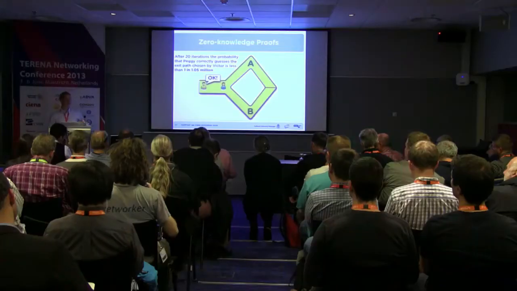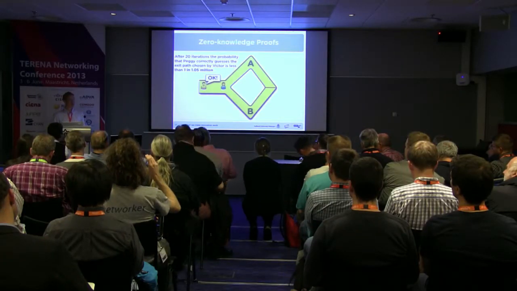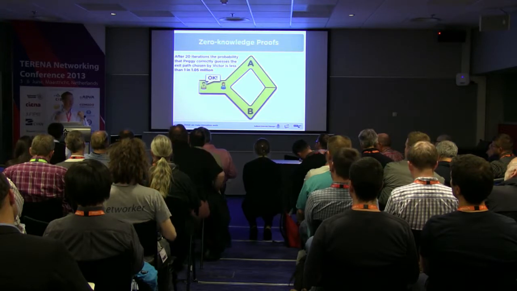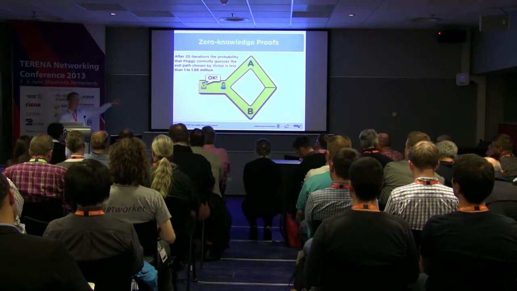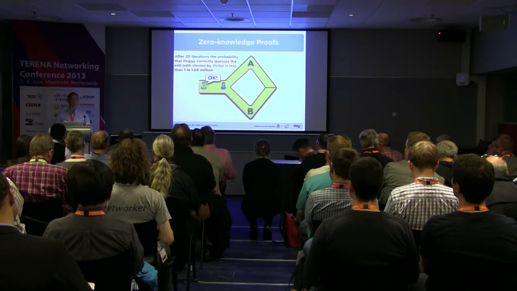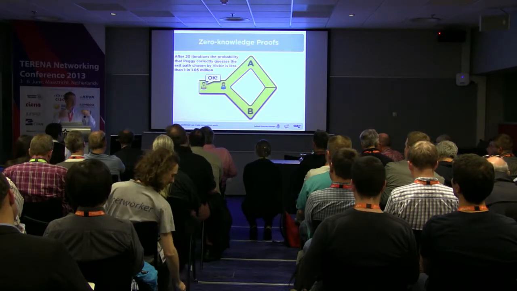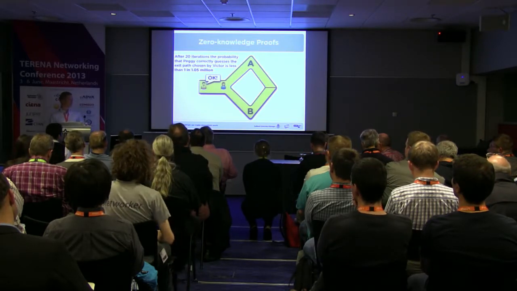You have to play the game a number of times, because if she randomly picks a path, and he randomly calls a path, that means that only some of the time will she have to open the door to be able to return. So if you don't play the game often enough, she has a chance of convincing him that she knows how to open the door despite the fact that she's never opened it. And that means you have to repeat the game a number of times.